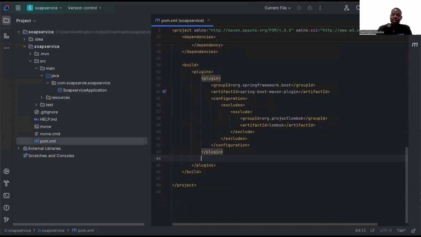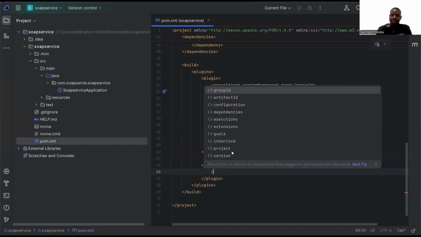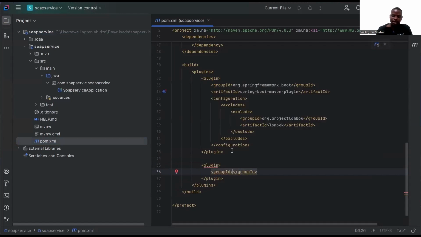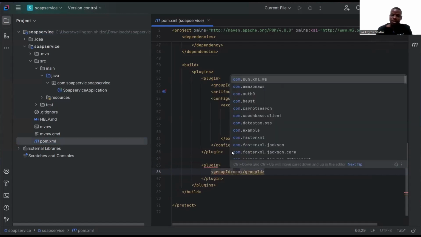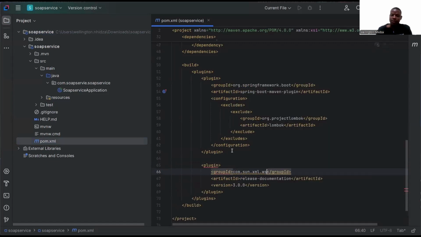So in here, in the plugins, I'm going to add the plugin. For the group ID, I'm going to put com.sun.xml.ws, and here it's not documentation, so I'm going to remove this. The version as well is good.